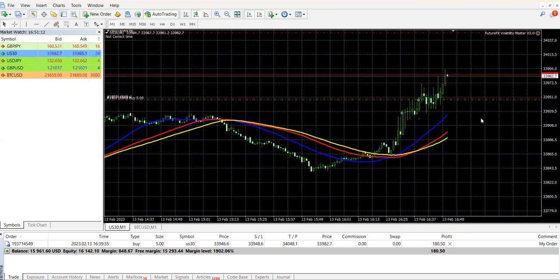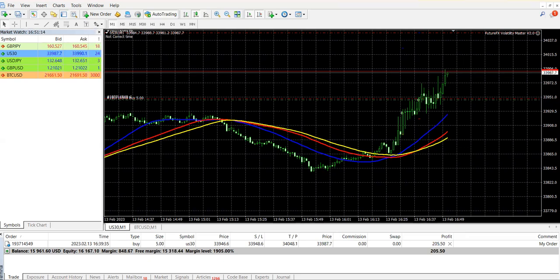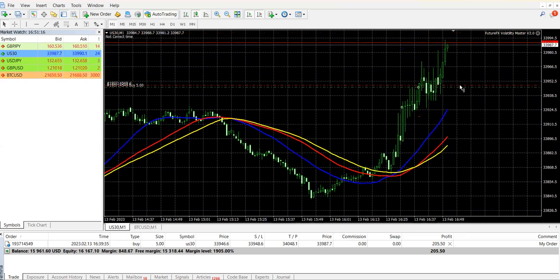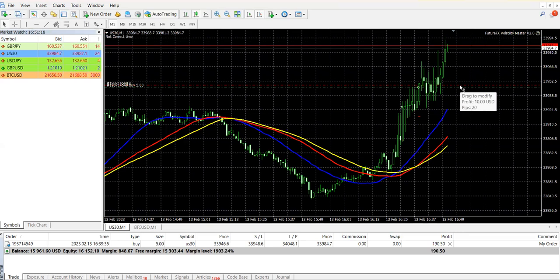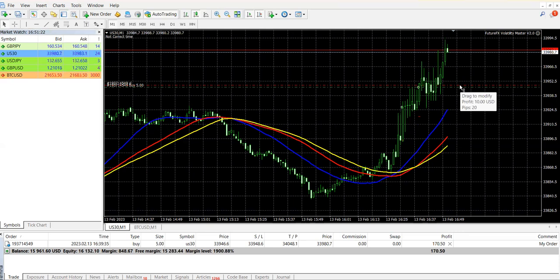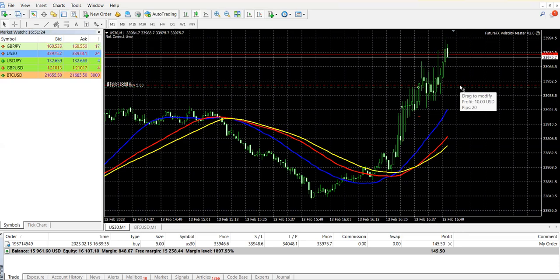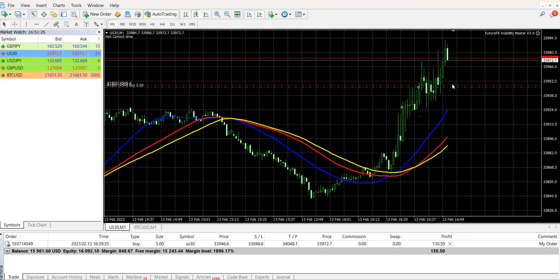Now, right now, this is the danger zone for this software. The profit lock's kicked in, so we are no longer going to have the potential to take a loss on this trade, but we also don't really want it to trace back and hit that stop loss and then continue the trend up. So for most trade measurements, this is the danger zone.